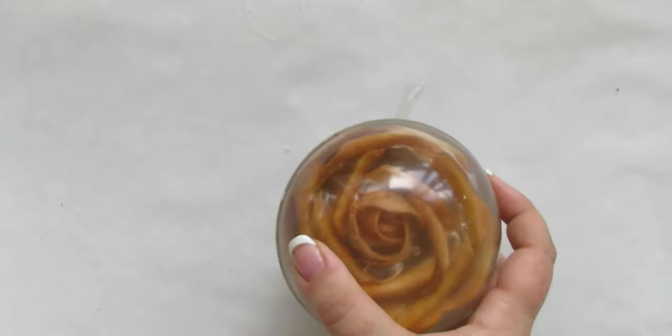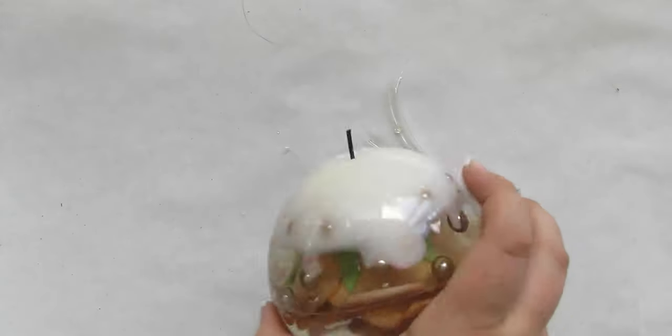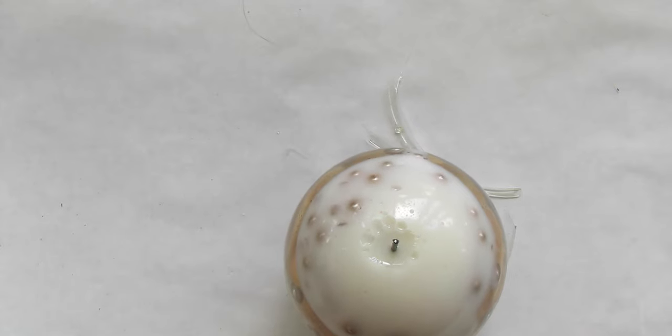But you could easily do this for your whole bouquet and have a few really pretty pieces. I'm gonna just trim this off and I'll probably sand the bottom a little so that it has a resting spot and we'll be good to go.